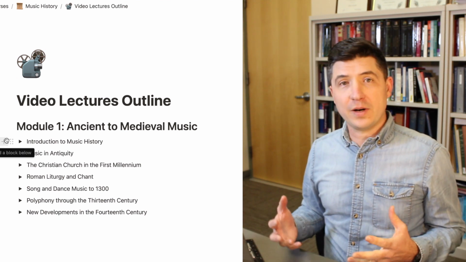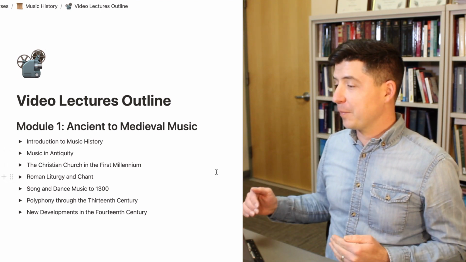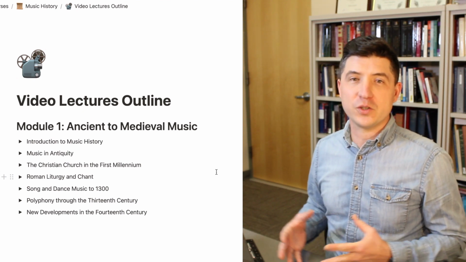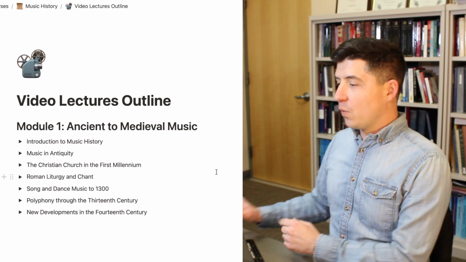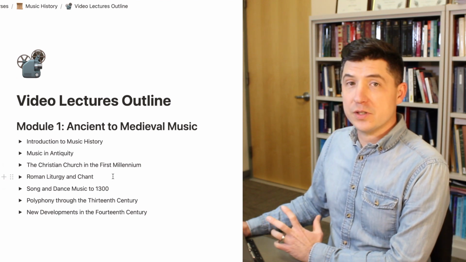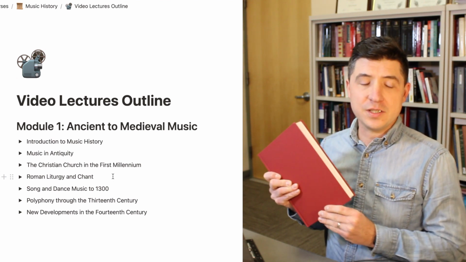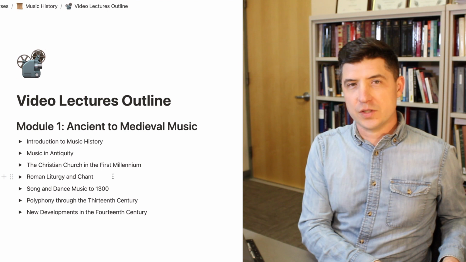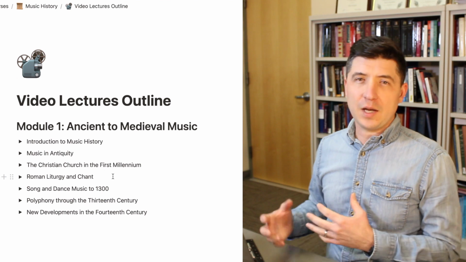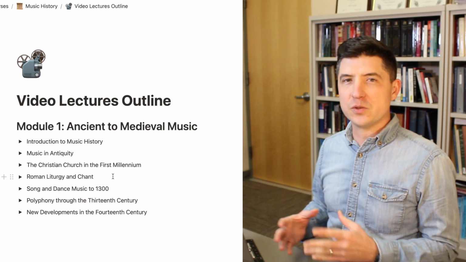So this is for a music history course for music majors, and so we go topic by topic. The first module is ancient to medieval music, and this is Western European music history. So what I've done here, each of these big points is a chapter in the textbook. So in this course, I go pretty close to the textbook for my organization, just because I find that it helps students understand the structure of the content. If it were a seminar course or an upper division course, I would use my own structure. But in this case, I like to stick pretty close to the book to get that synchronicity between the textbook and the lectures.